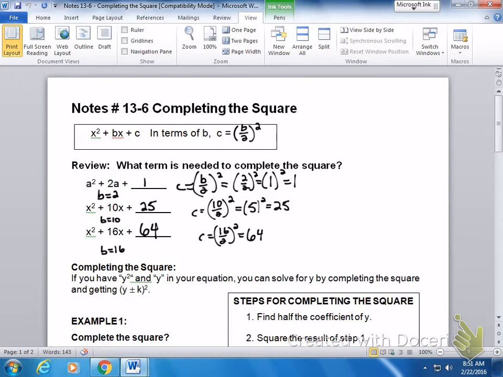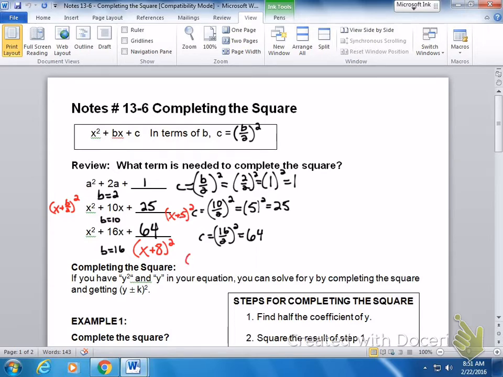Now the main reason we write this is because we can actually factor these really easily. When we factor these, that means we're going to put it in this sort of template. When you do it, it's always going to be your variable plus your b over 2. Like if I take x squared plus 16x plus 64, that's the same as x plus 8 squared. The b over 2 is 16 divided by 2. If I look at the next one, I put my variable in first, plus half of b, which is 10, so x plus 5 squared.